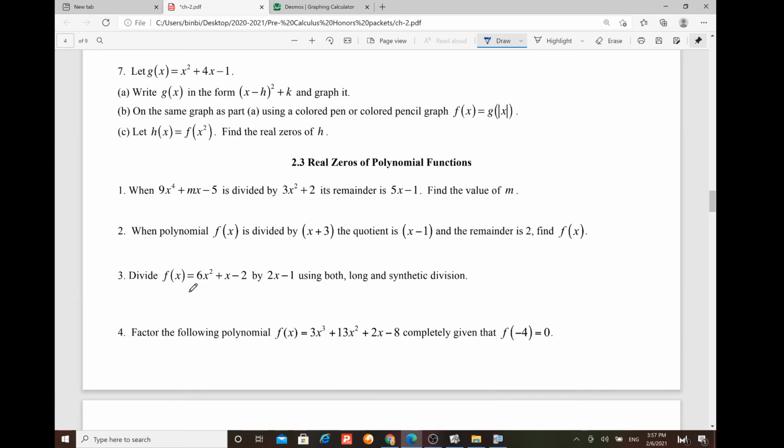So this one is using synthetic division. You guys should be pretty familiar with that, but you've got to be careful. The divisor is a fraction. So the way to find the number for the divisor is to always set the divisor equal to 0. Solve for x, and you get 1/2. But don't forget, after you come up with the quotient, you need to divide everything by 2, because that 2 or 1/2 is considered the greatest common factor. Again, it's something that we already talked about in Algebra 2.